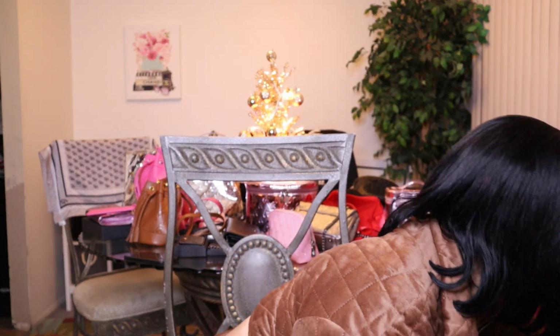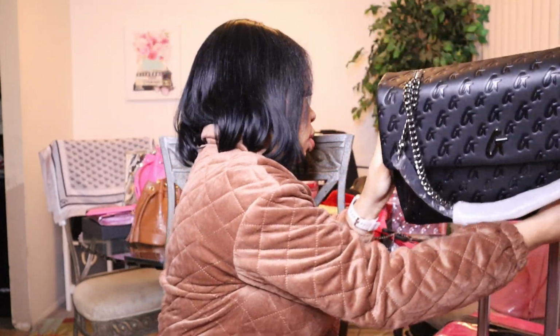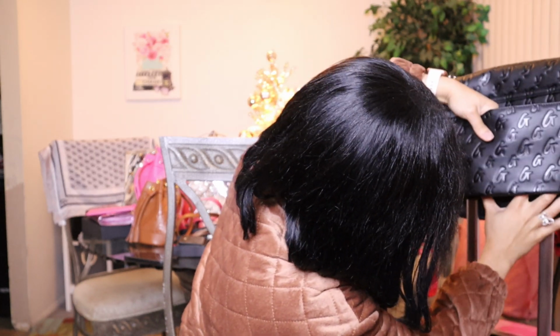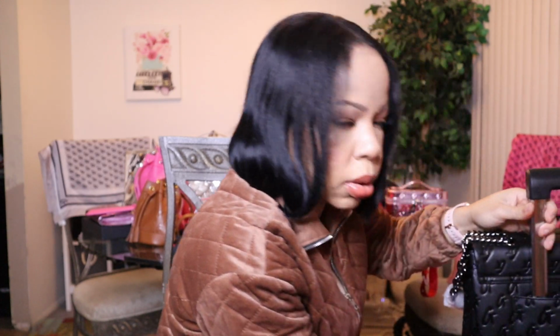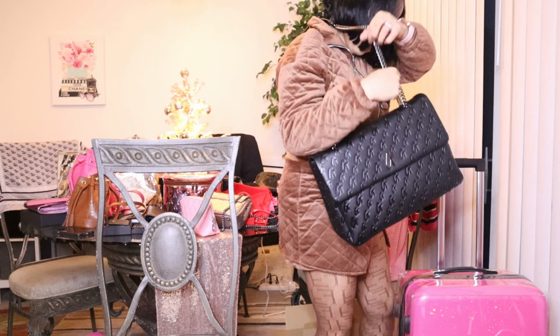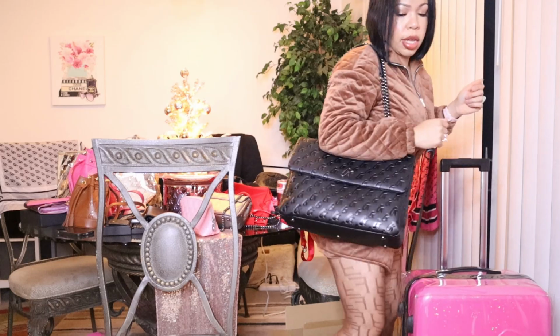I'm a hot mess right now. But she designed it so that it can just, ooh, let me do it like this. Did I unzip it? Okay, there it goes. So we can just, oh, this stuff in front of me. It can just go down on the luggage like that. I don't want to yank it, but what it looks like is a crossbody. I don't know if I would ever wear it like a crossbody, but super duper cute on. I love it. I'm happy with this purchase. But this is definitely giving, you guys.